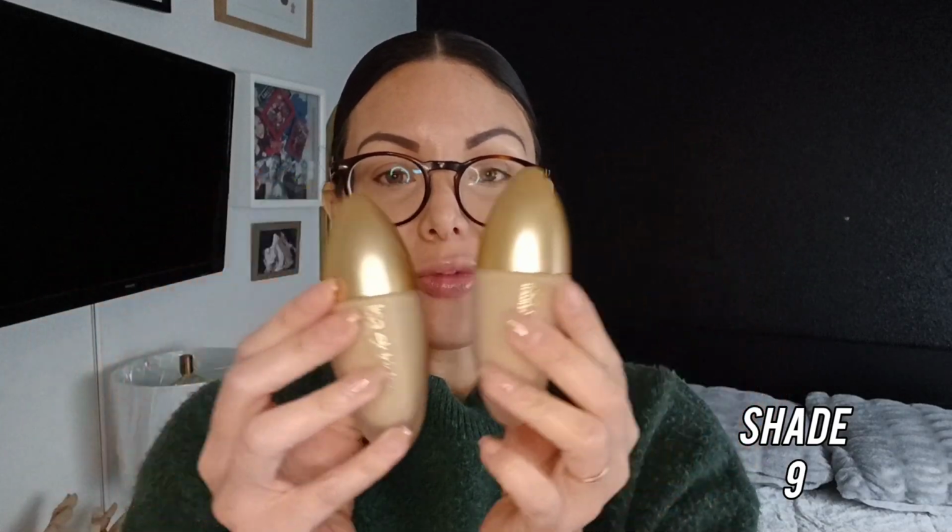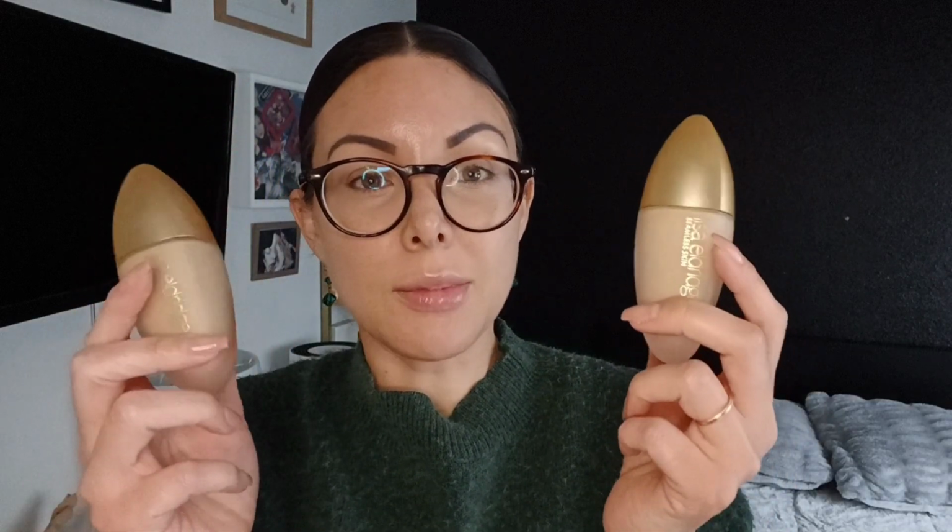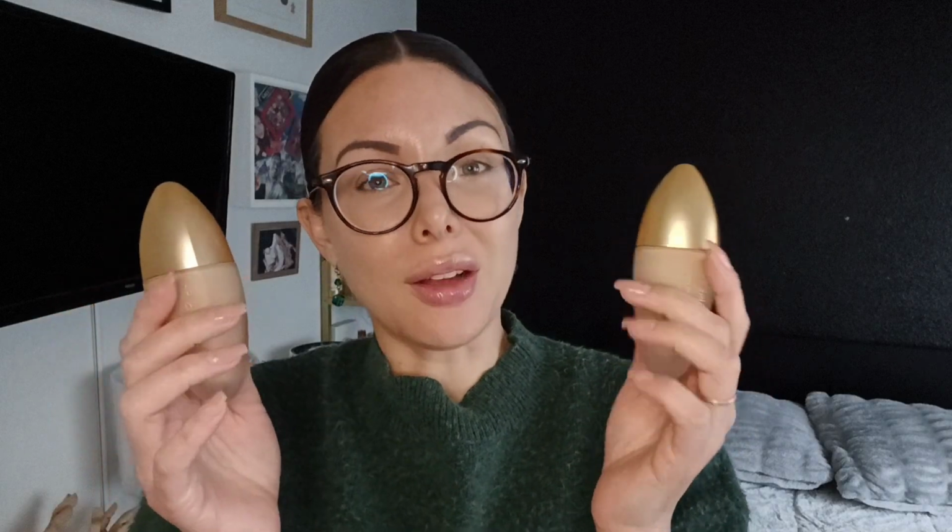And then I have shade 9. Why do I have two foundations? The reason is because shade 9 was the first olive foundation that she released in her line, and this one is an olive neutral shade. So this one can lean a little bit more on the pinky cool side. So I suggest if you're more of that olive warm side, you should go for the 9.5. Now this one, I really do like. Both of them look seamless on me because they're not very green, but they're also not very warm leaning, they're just very neutral olive. It's just hard to explain. You just have to try them out.